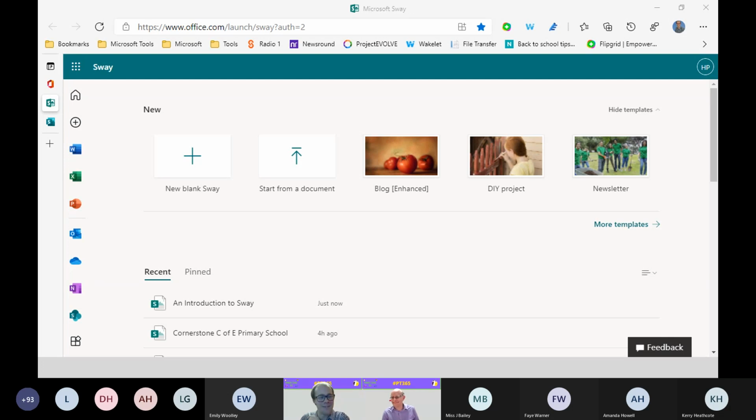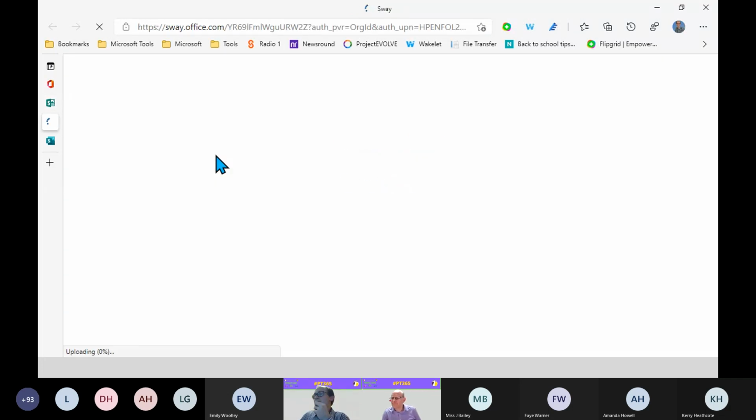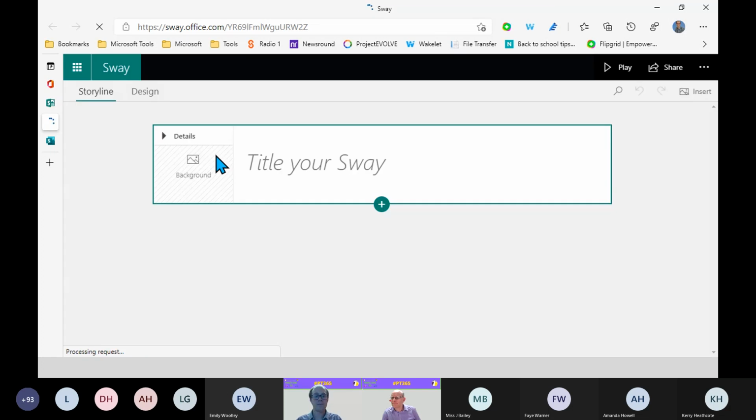As you can see, I've got Office Sway open through Office 365, and we have a number of options. New blank Sway, start from a document, as Tim explained with us. Fortunately, I found the Year 6 example, so I may be able to show that at the end. So I'm going to create a new blank Sway. The really great thing about it is that it creates that, and you don't have to worry about it fitting on mobile or tablet devices. So the way in which it creates it, it makes it easy to read on a variety of devices with that.